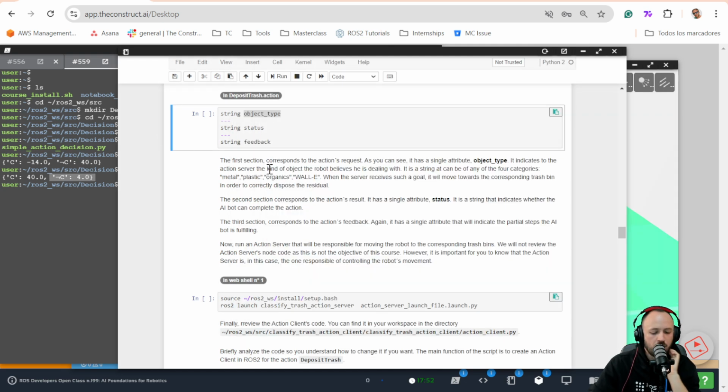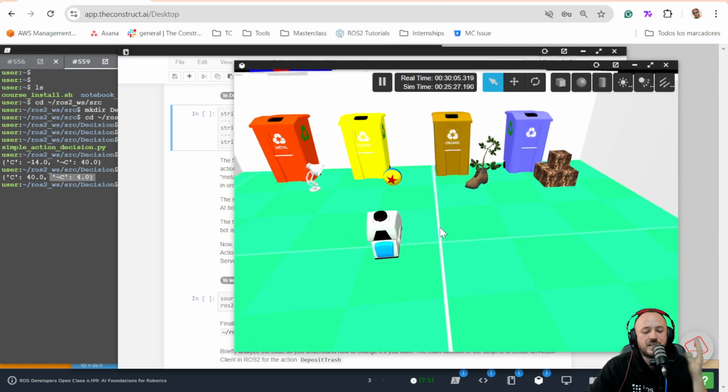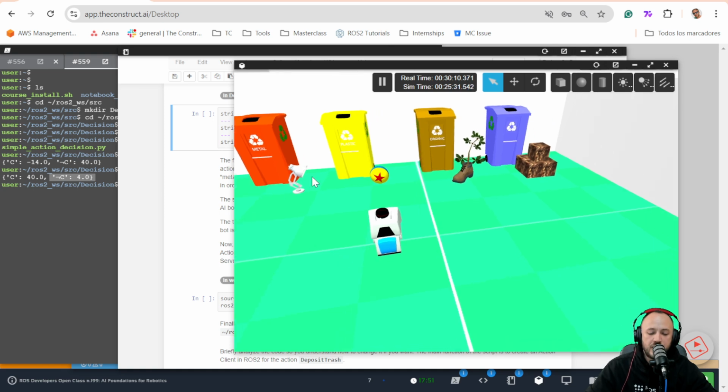Then, our robot, with some predefined training that we have provided to it, should be able to classify objects based on these 4 materials.